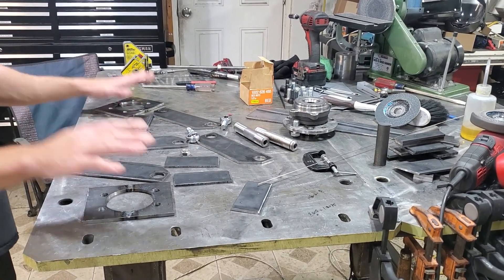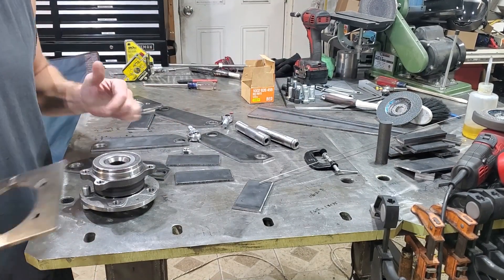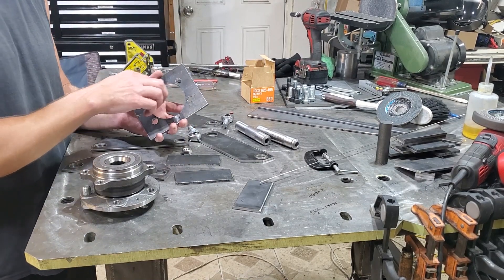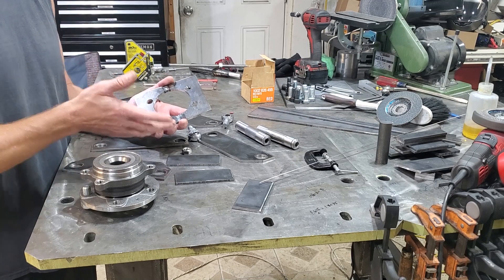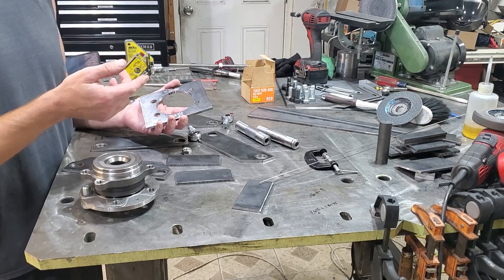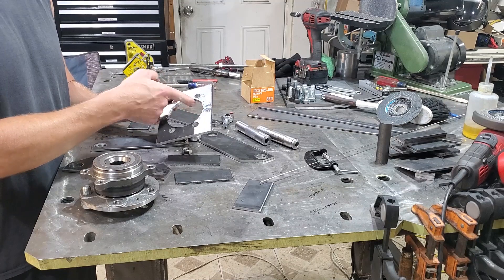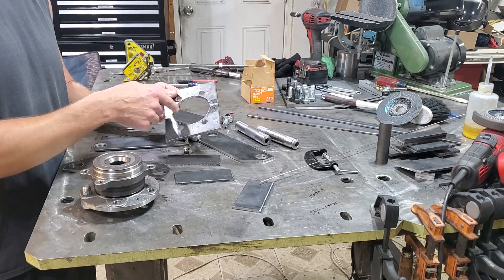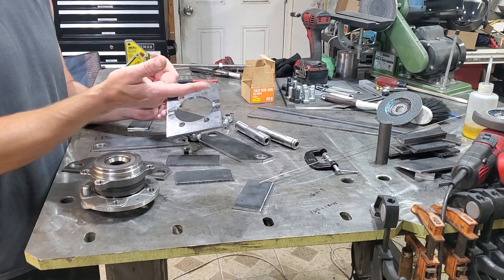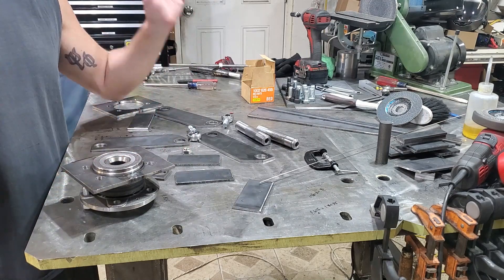We had to make some plates that were going to mount up to the hub, and this was kind of a challenge. I started off trying to use a hole saw to cut this out and my hole saw crapped out on me, and then my belt on my drill press crapped out on me. So I ended up cutting the plate in half and then cutting this out mostly using the bandsaw, and then taking a die grinder and rounding out the rest. But we got it to work — it meets up, bolts go in, so we're good.